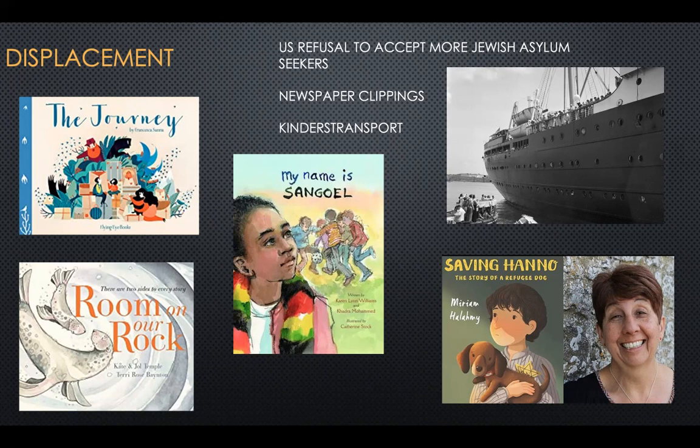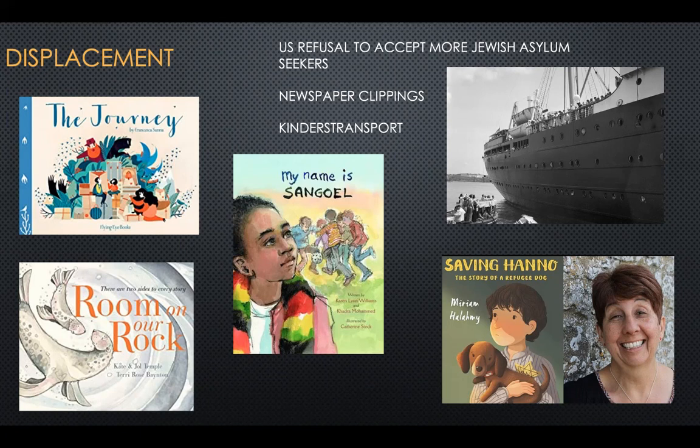Room on Our Rock is a very interesting book because you can read it two ways. It's by an Australian author, and I'm an Australian citizen, so when they're doing naughty things, it's "they." If you read it one way, it sounds like the seals are saying, there's no room for you on our rock, so we would never invite you to stay here. But if you get to the end and read the whole thing backwards, it's the other perspective: we have plenty of room on our rock. Of course, we would welcome you here. We would never say that you can't come here. So it's an interesting book, the way that it's put together, and pretty simplistic too.